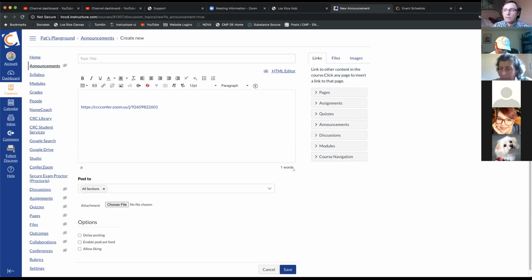Recommend that they save the link, put it in their bookmarks, save it locally on their computer to make it easy to access, but then continue to provide it to them in case they've lost it. We don't want to have any barriers in front of our students when finding this information. So if we're proactive and if we continue to give it to them in a Canvas announcement or in your syllabus, that's best.